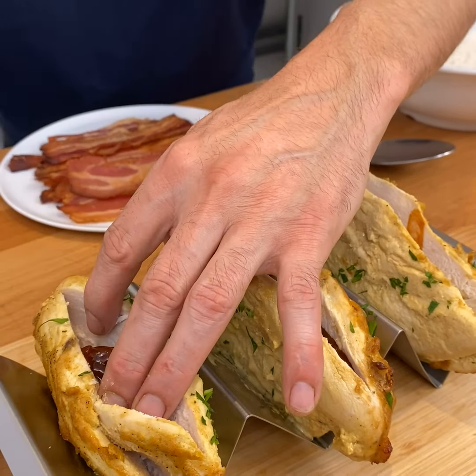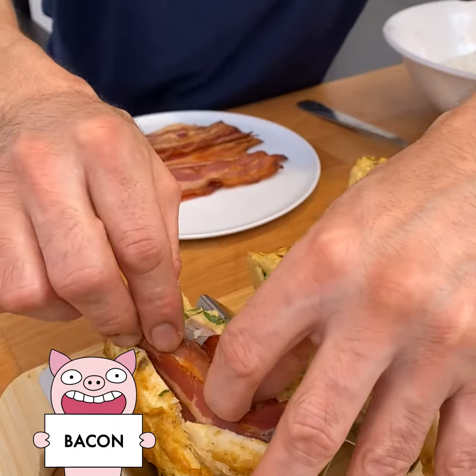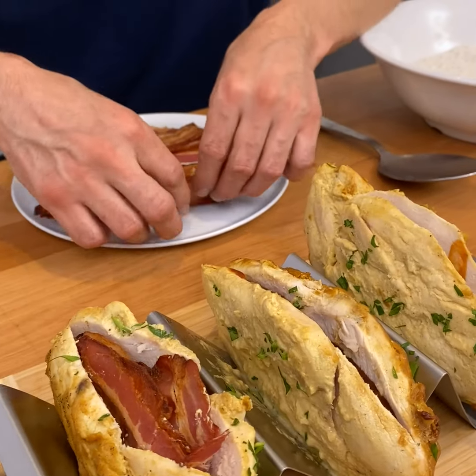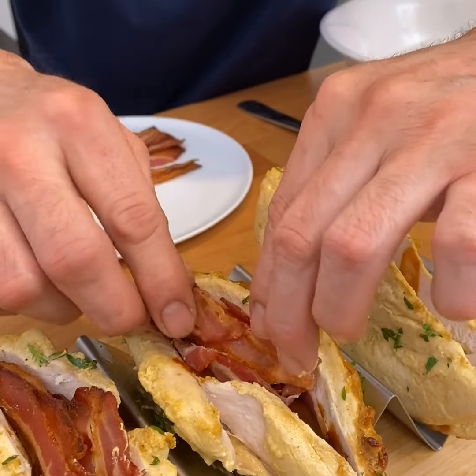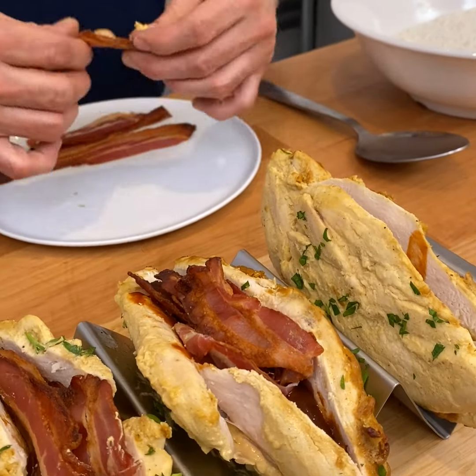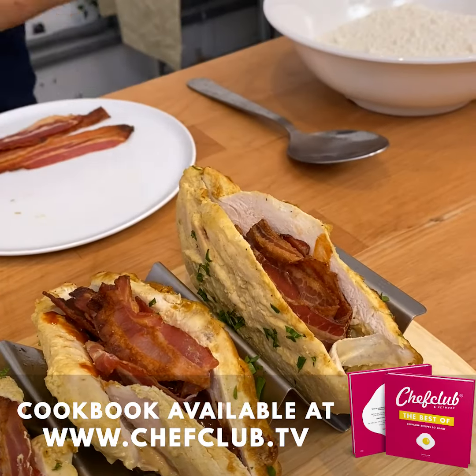Get yourself some bacon and stuff it in there. It's gonna be so good. Look at that. Grab some more. Be generous with the bacon, guys. We all love that. And if you don't, you can replace it with another item. You can do ham, you can do whatever you want. Stuff it in there. Beautiful.